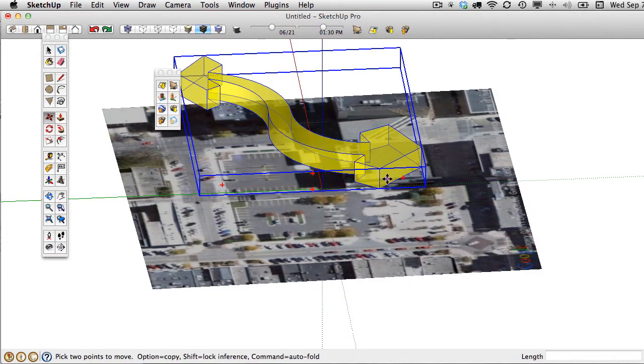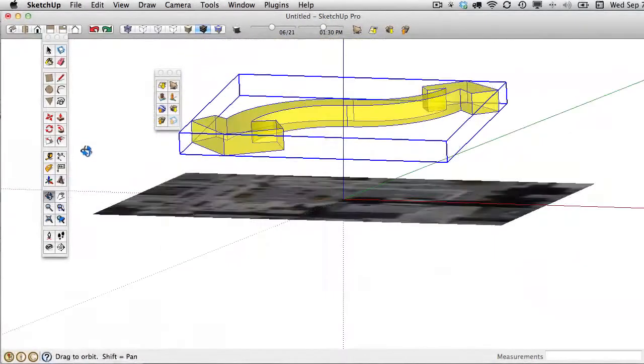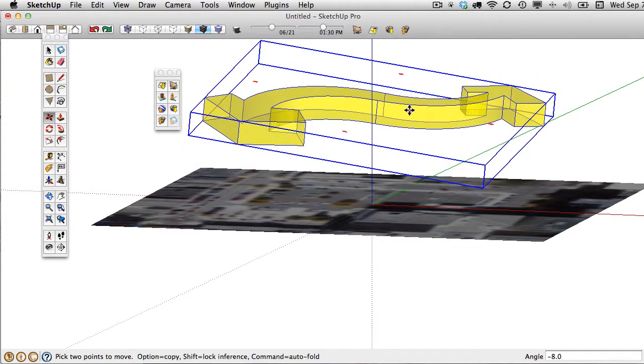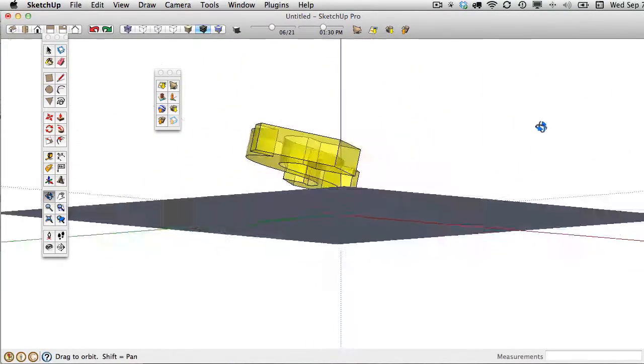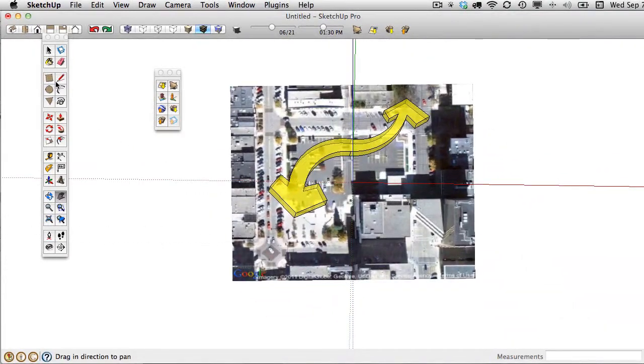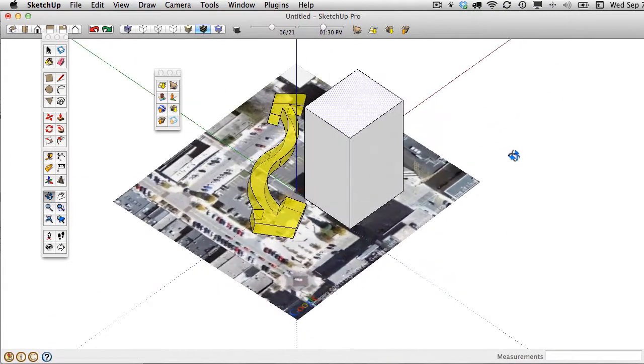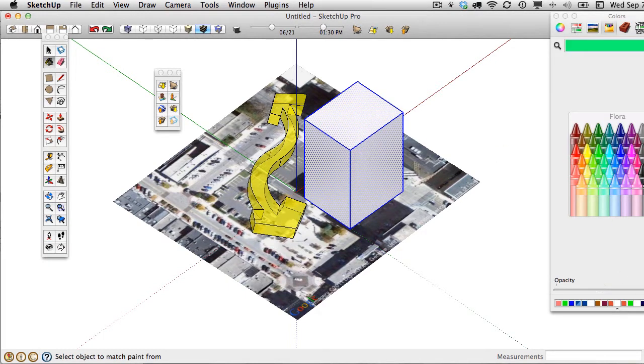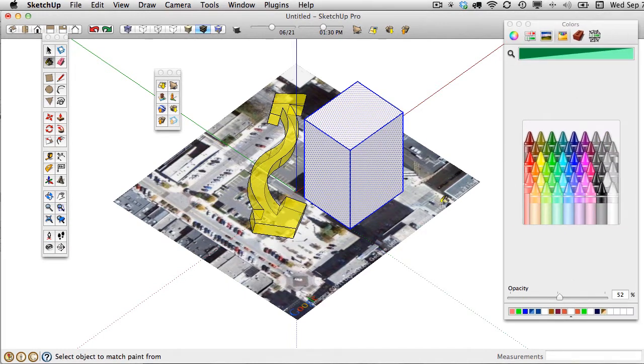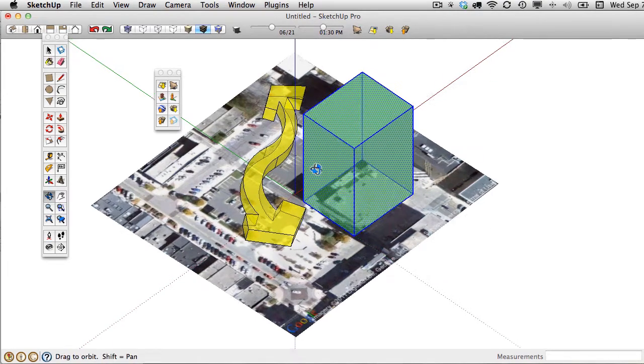I'm going to group this and rotate it just a little bit, maybe it looks something like this and actually means something. We can still do our same shapes. That same polygon thing we did, if I wanted to do that in SketchUp, I would just extrude a shape like that. So it's a little bit easier. Then apply a color with a transparency. When you open up the color dialog, either by clicking on the paint bucket tool or hitting the shortcut, that'll load right up, and there should be a slider to set a transparency on that.